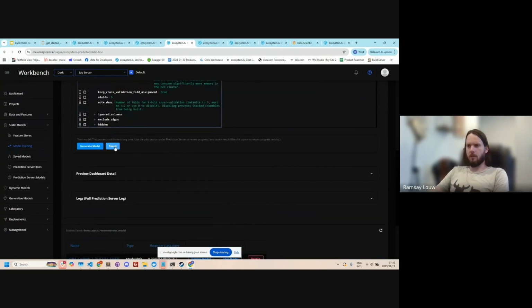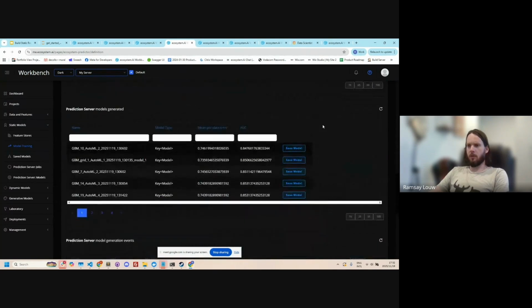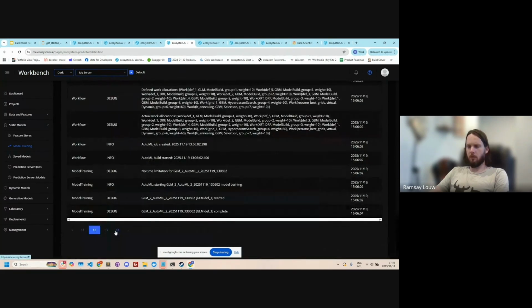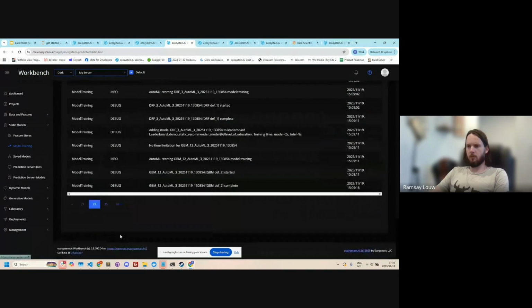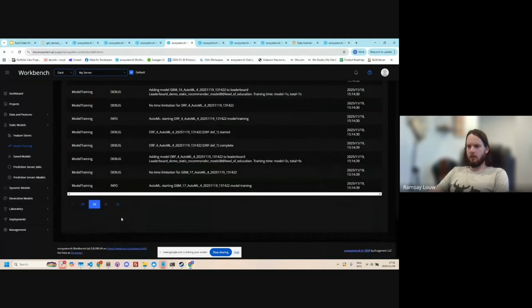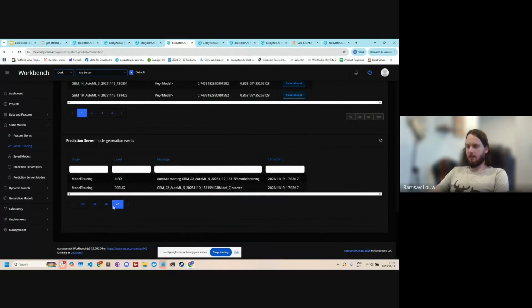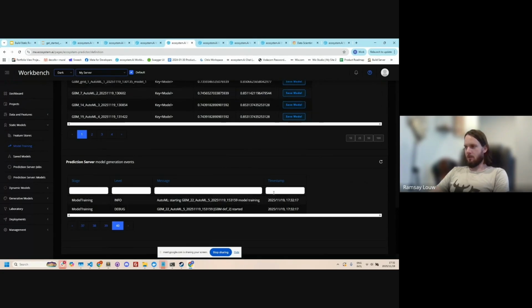Once you've generated it, you can just click the results button. It will show you the progress. It's going to show a lot more now because it has some of the old logs that I used before for this particular use case. So I can just click to the end. I can see it's busy training this GBM model now, and just wait for it to finish up.